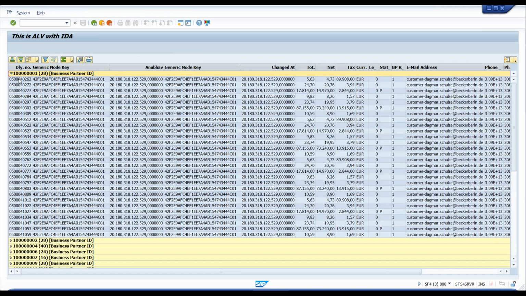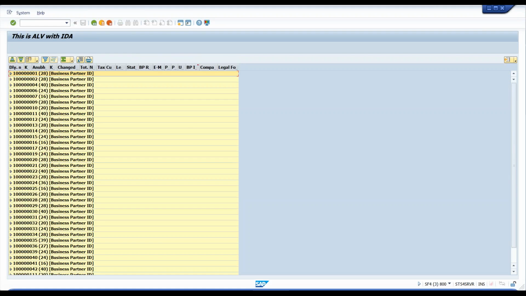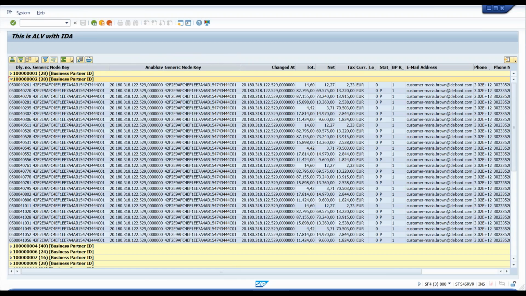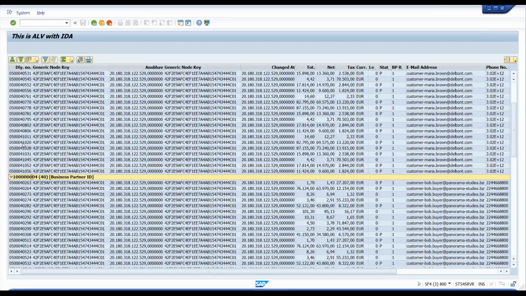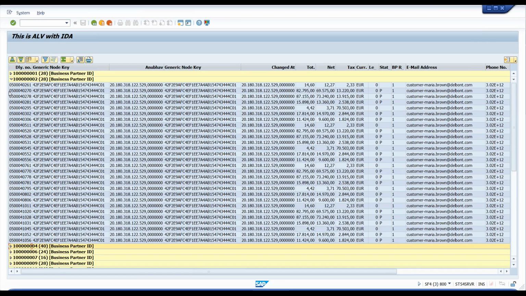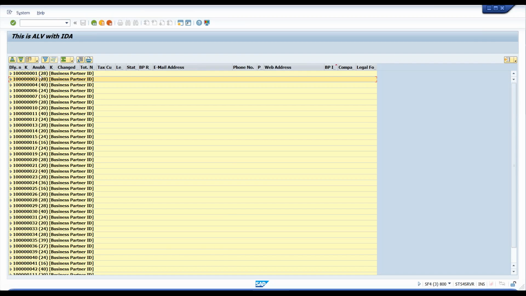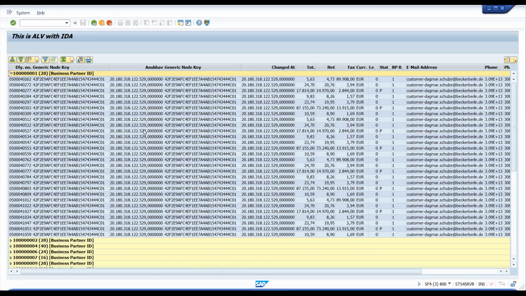What a nice grouping. And when I expand it, you can see the invoice data for that particular business partner is being displayed to me. What an amazing feature ALV gives me. It does a sorting automatically according to the business partners, and does a grouping also for me. Imagine if you would have to achieve this inside of a normal ALV, it would take a hell of a lot of coding to achieve this kind of result.